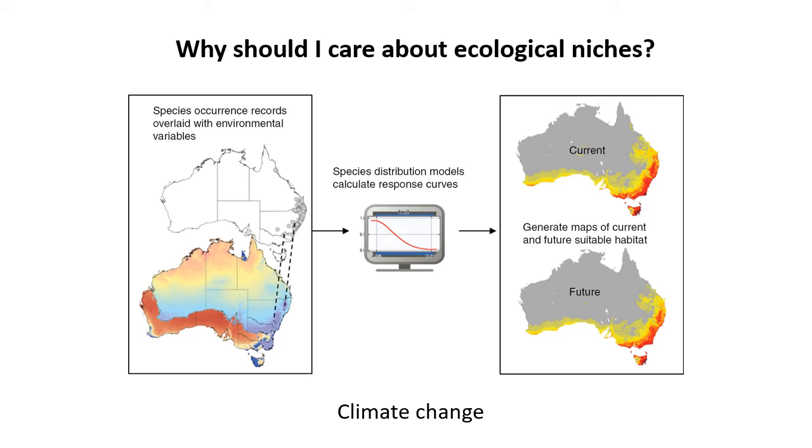That's really important if we want to conserve biodiversity, because we may have to assist species migrations. If climate change is too rapid for species to migrate, we may have to move species to suitable habitats. How do we find out what suitable habitats are? Well, we have to understand their niche space and the controls on those species distributions. So understanding niches and the tools to do it is not just a purely academic exercise. It has real applications in the real world that are important for biological conservation.